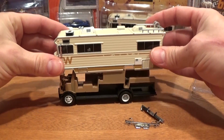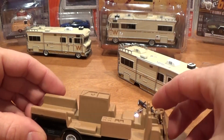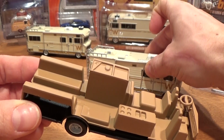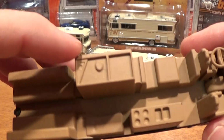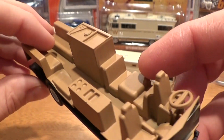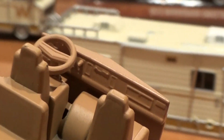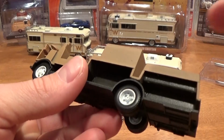And what do you know? We've got an RV coming apart. Check the insides of this RV out. You never would have seen this from those dark black windows, which we'll check in a second to see if they're even transparent or if they're just painted metal. But club seating in the back. We've got some appliances, a sink, a 4-burner stove, a little water tank, a little eating area, nice big detailed steering wheel and dashboard, 2 captain seats, awesome details, glove box, vents and everything on this RV camper.